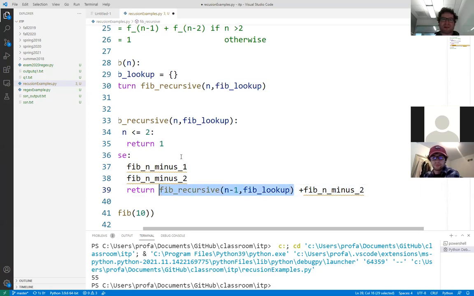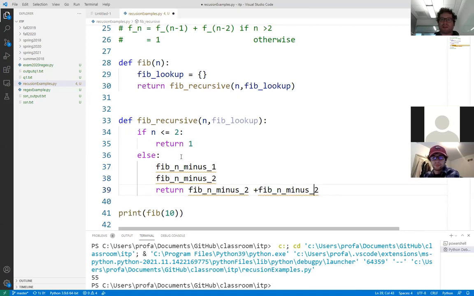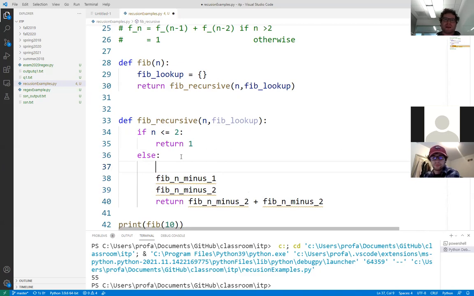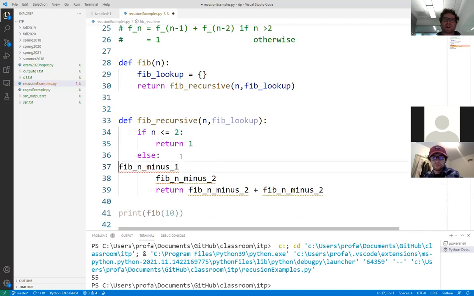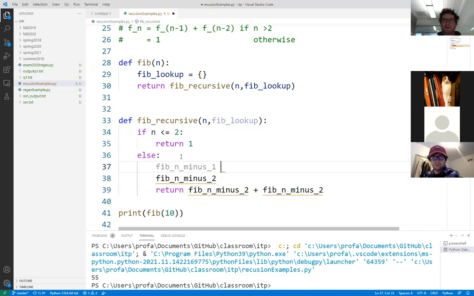I know it seems like I'm doing a lot of make work for nothing, but I'm taking this slowly because while I'm working on this, I'm thinking what is the best way to do this that makes sense to our students. So here we've got this fib of n minus 1. I'm going to define these variables and set them to 0 at the moment, because shouldn't it be return fib n minus 1 plus fib n minus 2? Okay. Typo. I'm going to set these to 0.